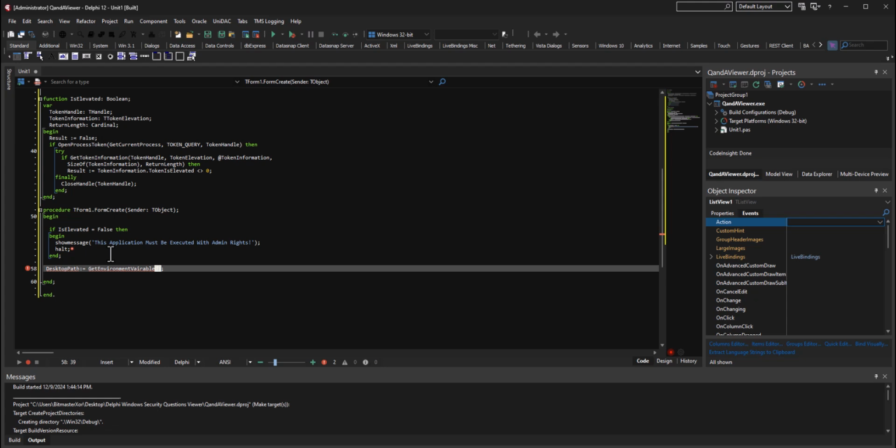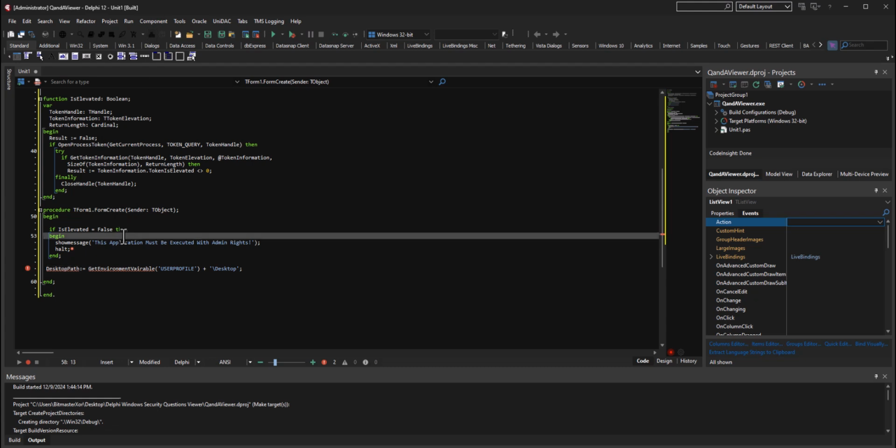Inside of this, we're going to get our user profile information, and then put a backslash to our desktop. So this should get us our stuff here, right? Now, in terms of the desktop path being read, what you have to do is create a public variable for this.